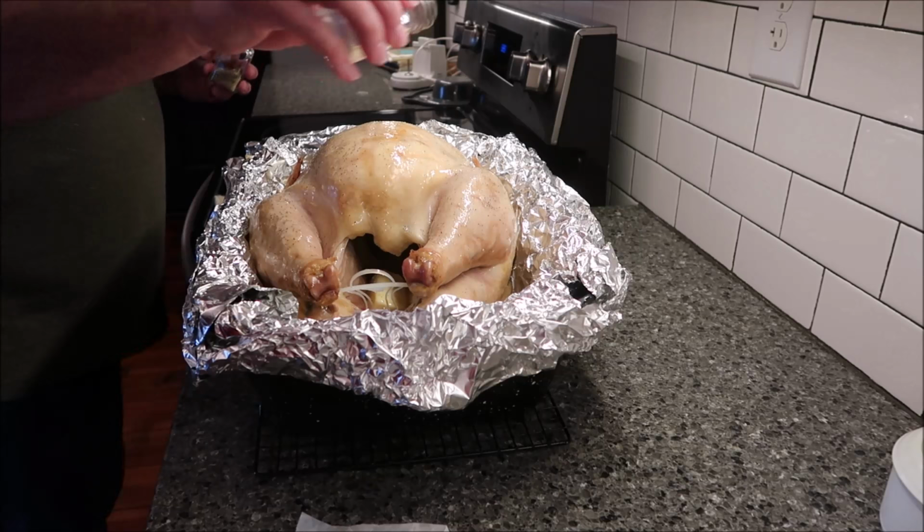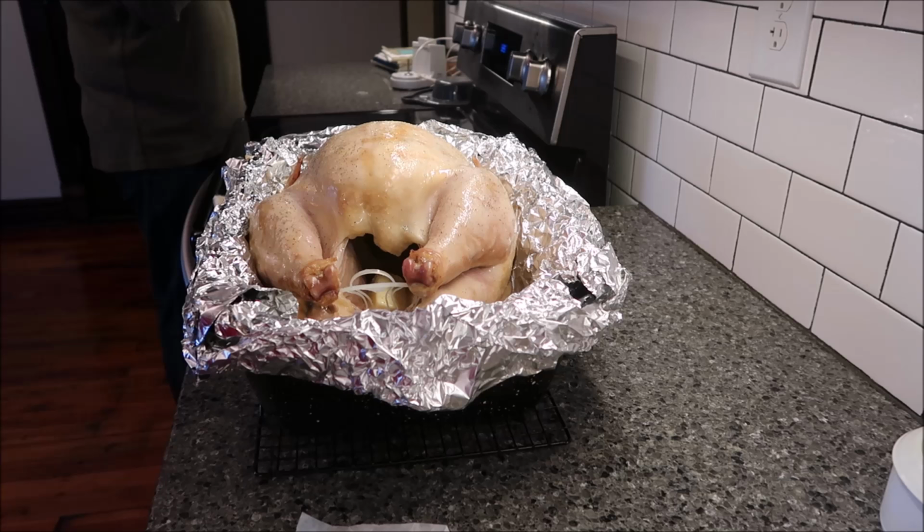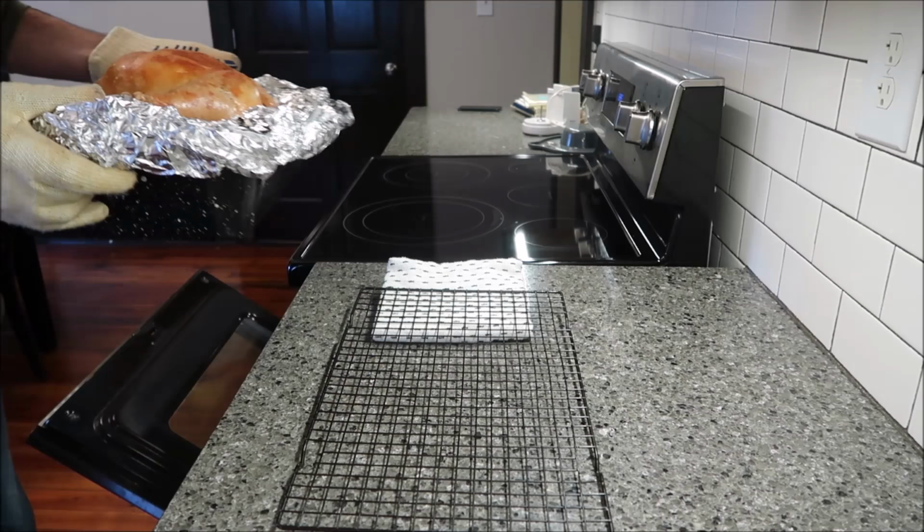And put this back in, uncovered. And it's really just to let it finish cooking it brown. Yeah, let it get brown. And when it comes out after an hour, we'll get a lot more juice. But that juice will be even better because it'll be full of that butter. It's butter juice.